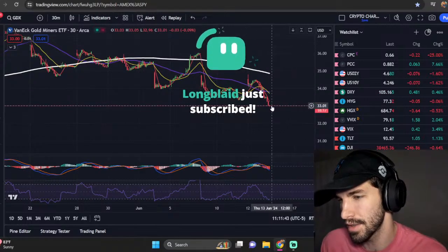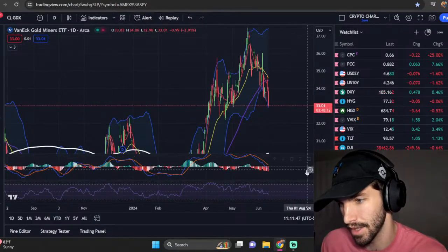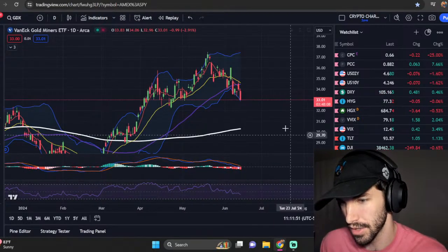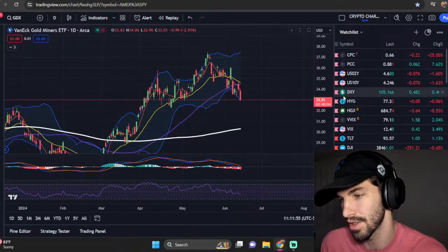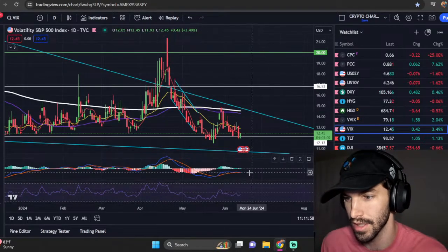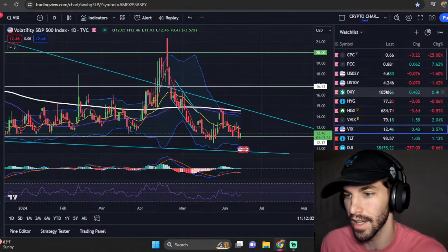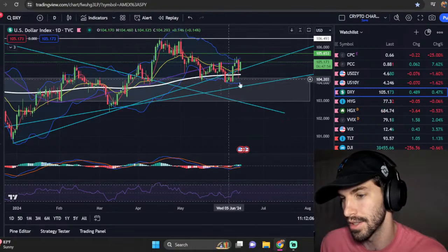Not the best sign. So you need that 30 minutes to turn back around. As of right now, a lot of stuff pointing down, right? Going negative for the daily scale. We pointed out on a lot of these gold tickers that there are divergences on the daily scale. The thing is just screaming downside as of right now. Volatility not able to rotate down on the daily just yet. So we could be getting that higher low scenario for the volatility while the dollar just continues to scream higher.